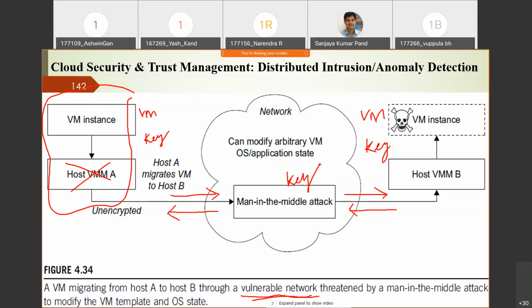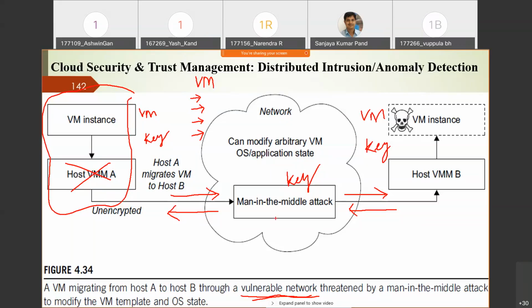So such cases may happen, or it may happen that whenever you are moving to another host, there may be an intruder or attacker attacking your virtual machine instance, right? That may also happen. Such security policies should be enforced so that either at the user end or at the service provider end, they should not feel that the security is compromised, so that it will not impact their business, right? So the user and the service provider, both.